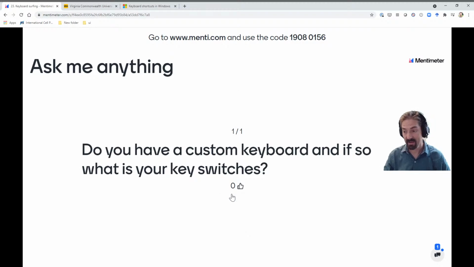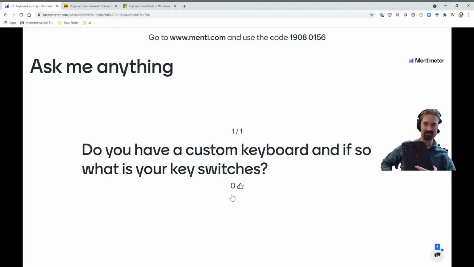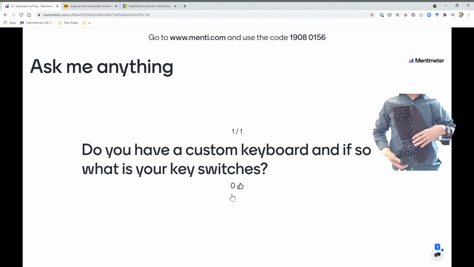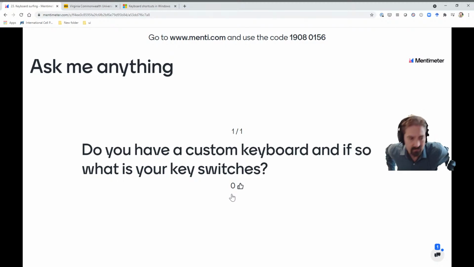No, I do not have a custom keyboard, although after the study that I've just done of developers, so here's my keyboard. I just have one of these. Sorry, I'll have to do it like this. I have this keyboard. It's just a Microsoft Natural keyboard, and it is not custom, and I think it just has standard key switches. They're very quiet. I don't know exactly what they are. I am super interested in getting a cooler keyboard now that I have done this study of developers and all the cool keyboards they have.